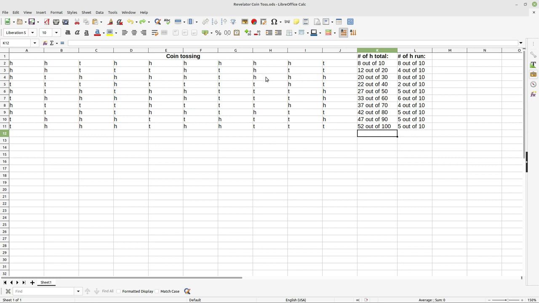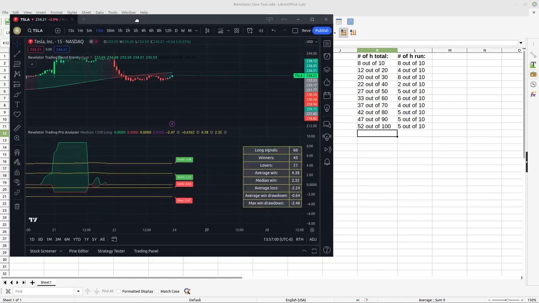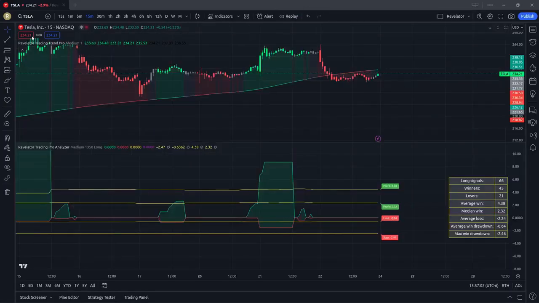Another thing I'd like to point out is be sure that you backtest any asset on any time frame that you plan. Okay, so for example, let me pull this window over here. All right, I got the Tesla 15-minute chart pulled up. If you're wanting to trade the Tesla 15-minute chart, you need to backtest this. If you want to start trading the hourly chart, man, you got to go back. You got to backtest that too.